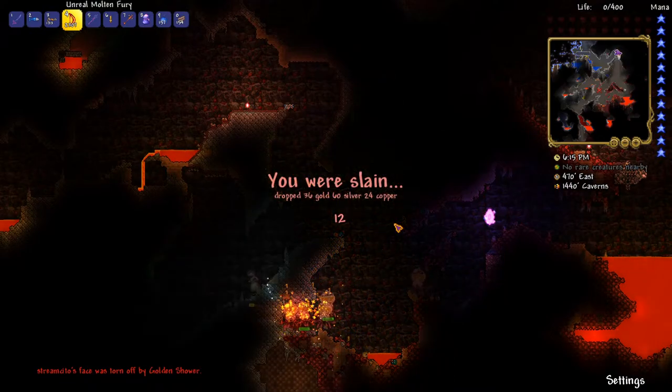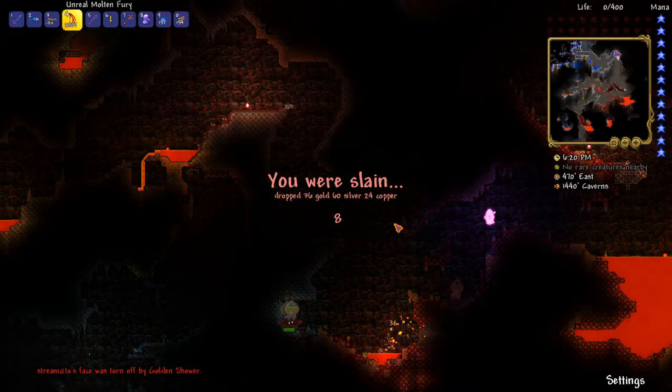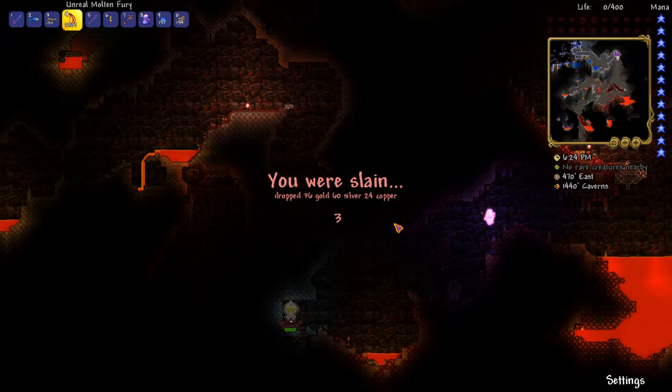Goddamn damage. Anyway, I need to make my way back down there. I have 36 gold. Holy shit. I need a money trough. Where can I get a... Can a blood moon happen, please? I need a money trough.